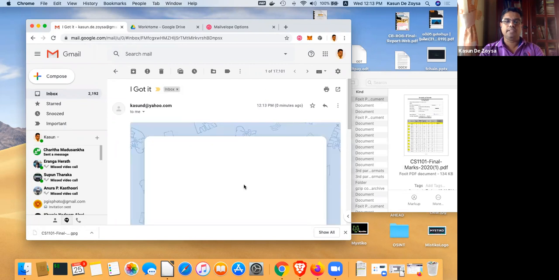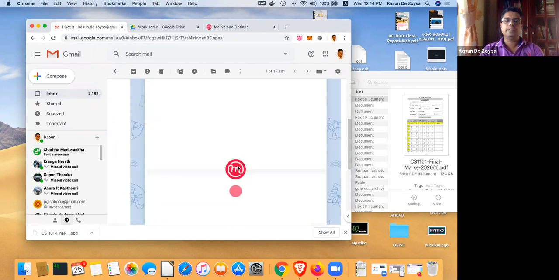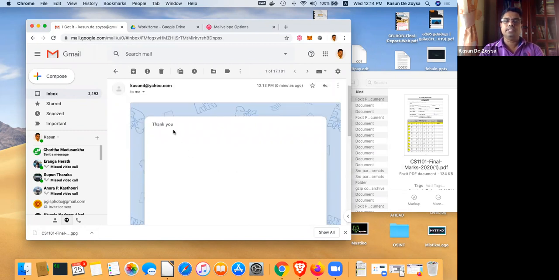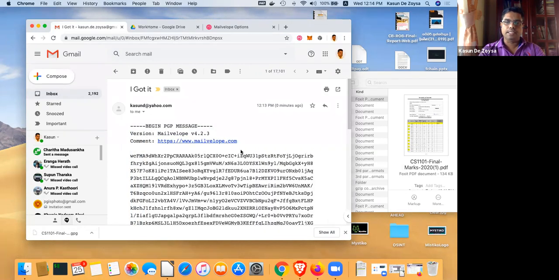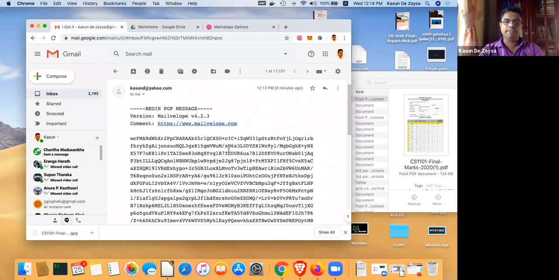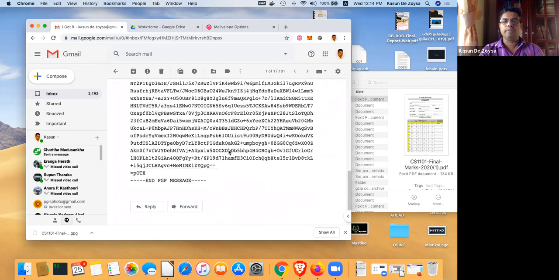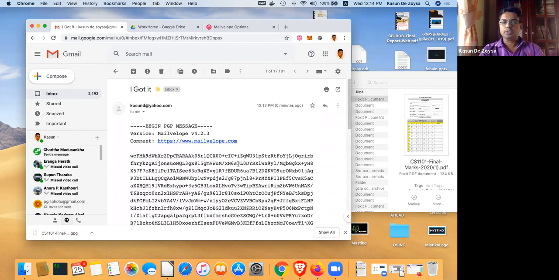If you want to read that, you have to press the plugin window. So you see, you can see the message automatically. This is a message popped up by the plugin on top of the Gmail view. In the Gmail view, you see it's in the protected format. Nobody will access it. Even if you try to access that from a different terminal or different device, you cannot see that mail.